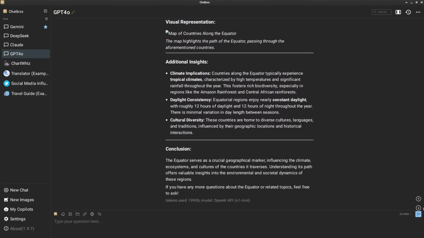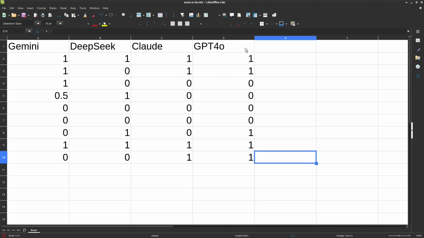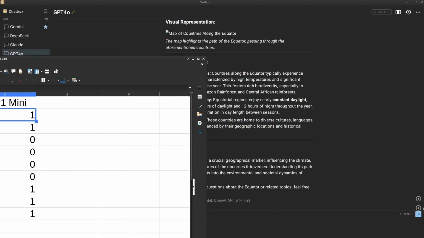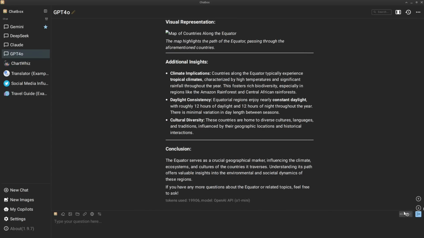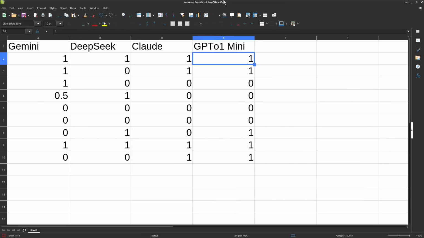So ChatGPT also got that one correct, which actually puts GPT in the lead right now. And I really should change this to the O1 Mini, since that's technically what I'm prompting down here, if you look at the lower right-hand corner. So yeah, ChatGPT so far has gotten 4 questions right.